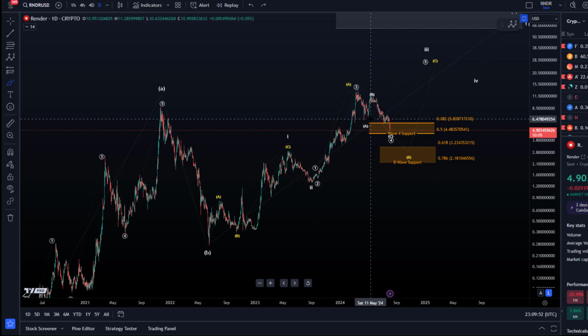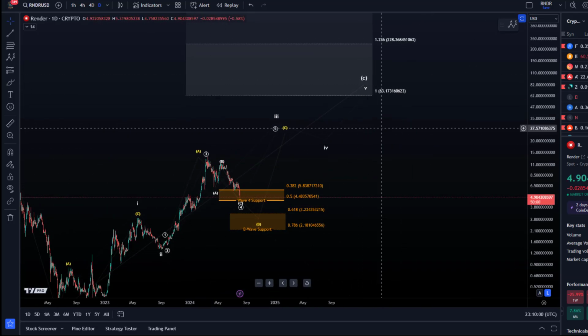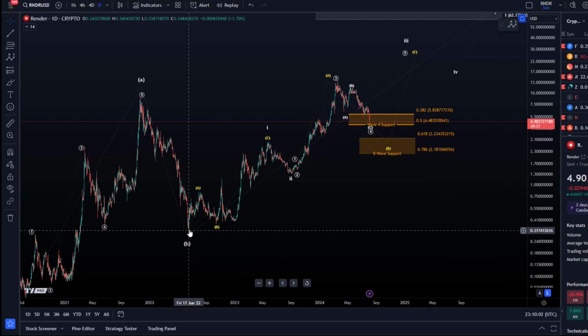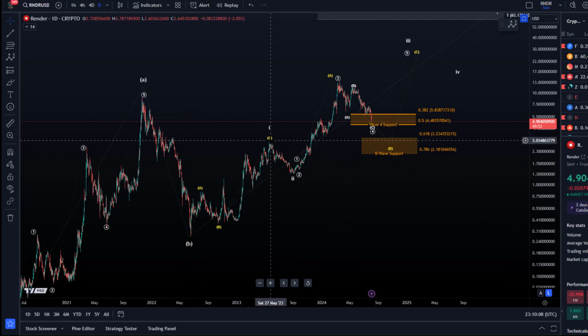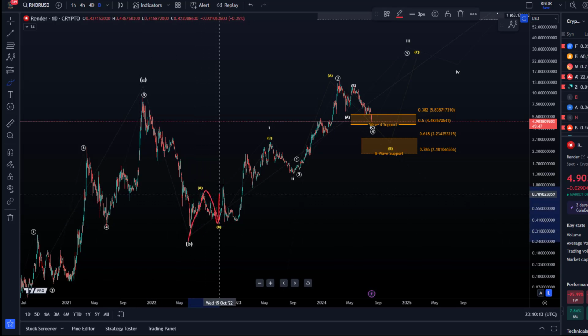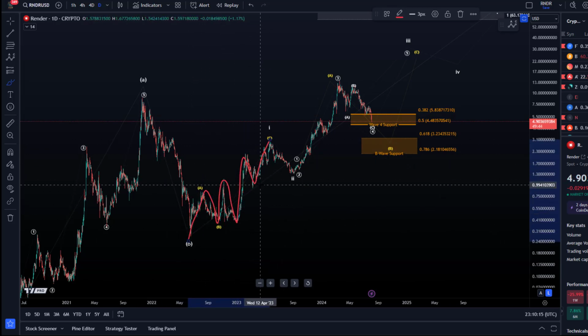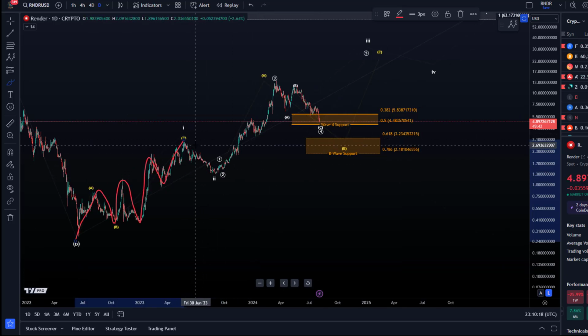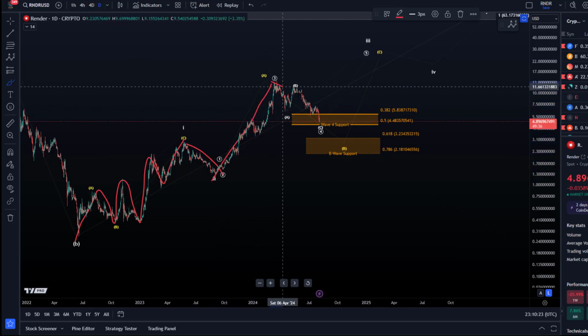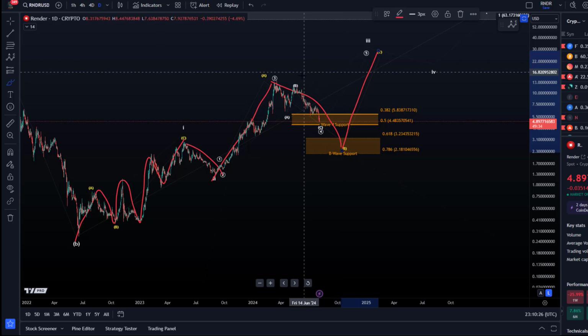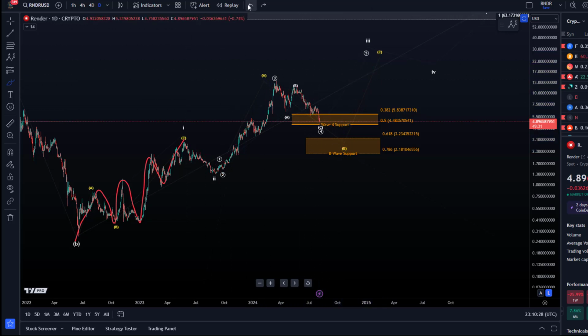And the next best option I could then look at is the idea of a diagonal pattern, that the C wave to the upside unfolds as a diagonal, and instead of a 5-wave move up, we would have to interpret the first wave up as an ABC structure, which is possible. I can say A, B, and then 1, 2, 3, 4, 5. That's possible. And then 5 in wave C, right? A, B, C. And then wave 2 pullback again. And then this would be an A wave up, a B wave pullback, and a C wave rally in wave 3. It would just mean that it will be a bit more of a bumpy ride.